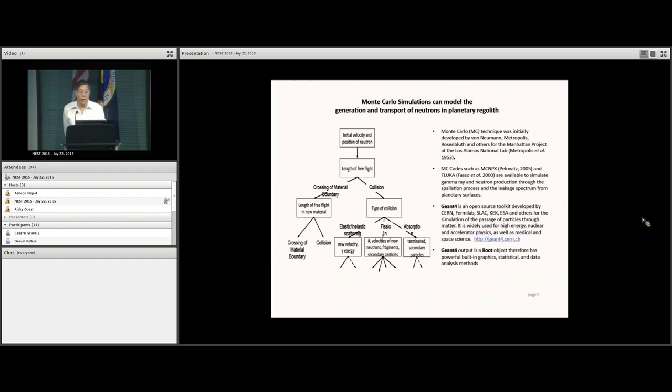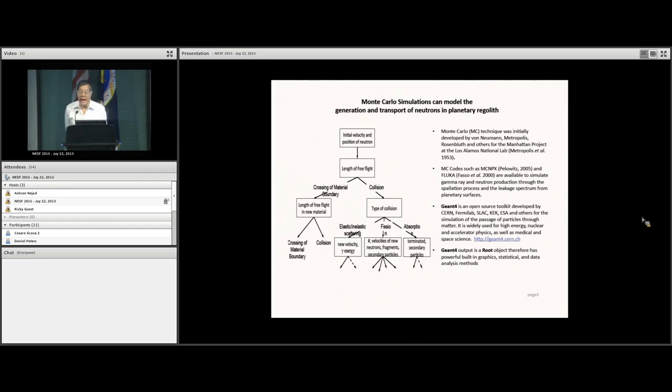And if you have questions, there is a large community of worldwide users, as you can see in this slide, that are currently using it. So I think there are advantages of having this open source versus a closed operating system, and so we are concentrating on using this. If you want to see the full use of the GEANT4 code, just go to that website. You can see that there are applications from particle physics to space physics to what we are doing right now. In fact, there's one paper from the LRO CRaTER group that has used GEANT4 to model the responses of their detector to their signals.